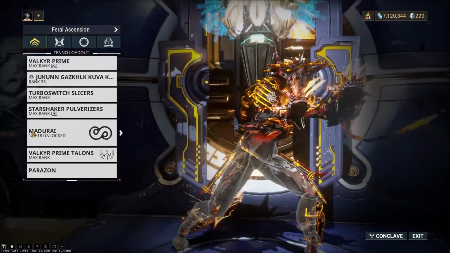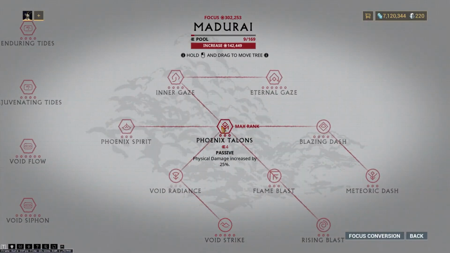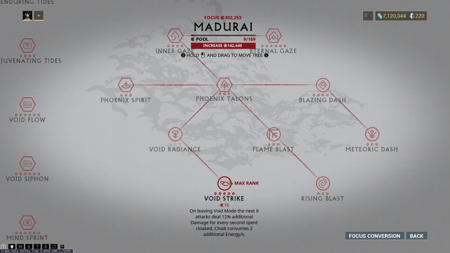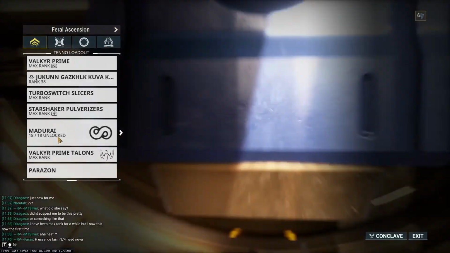For the Focus School, I usually go with Madurai, since I gain a passive physical and elemental damage increase with Phoenix Talons and Phoenix Spirit. Void Strike is also quite a nice bonus to have when I'm ever in the business of using my Operator. And finally, we arrive at this loadout's take on the Furax Wraith.